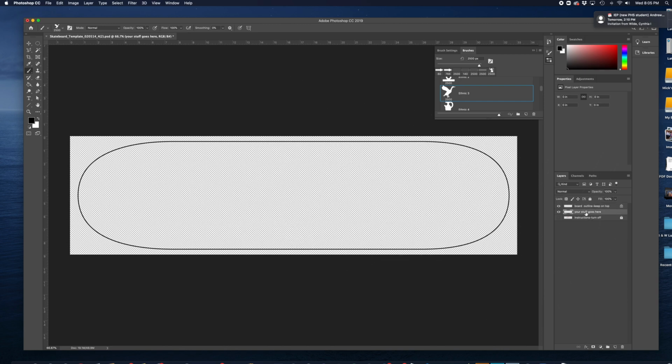Your stuff goes here. That's what you need to have highlighted when you start adding layers. And this one you don't need to worry about, the bottom one. So I'm going to add a layer every time I use a brush and every time I add a color. So I'm going to go down to this icon that looks like the page turning. It's just left of the trash can. I'm going to click on that, and then I'm going to go up to where it says layer 1. I'm going to double click on that, and I'm going to name this red.